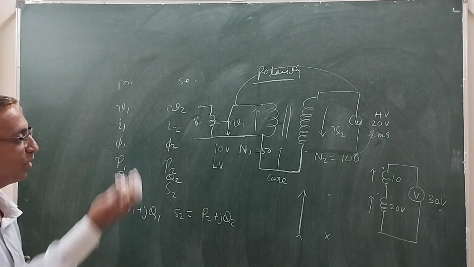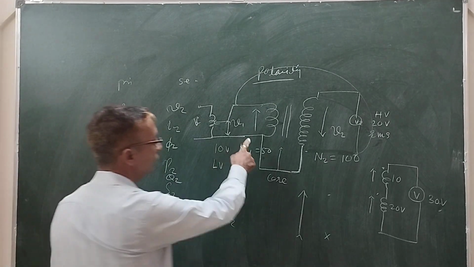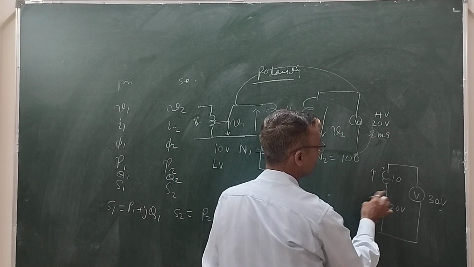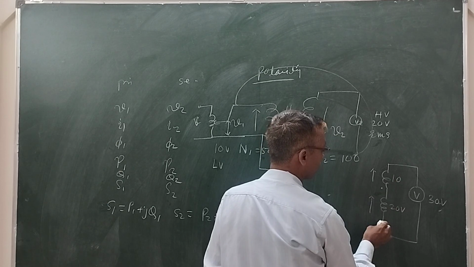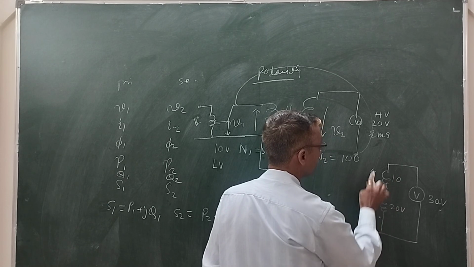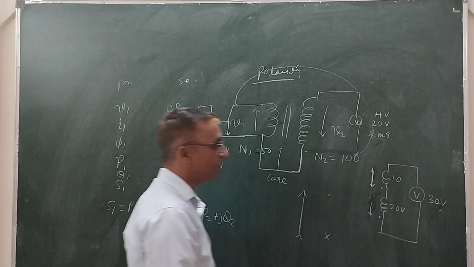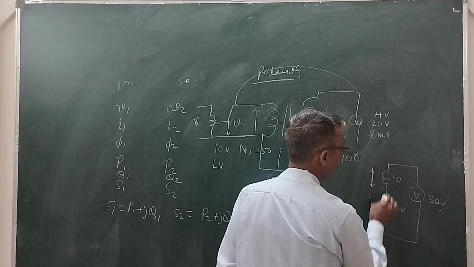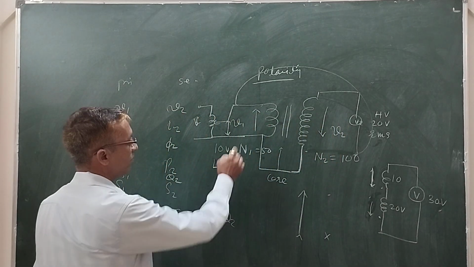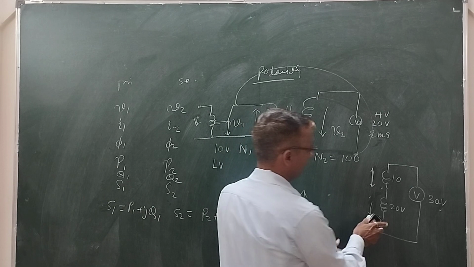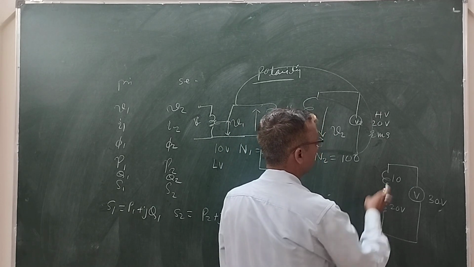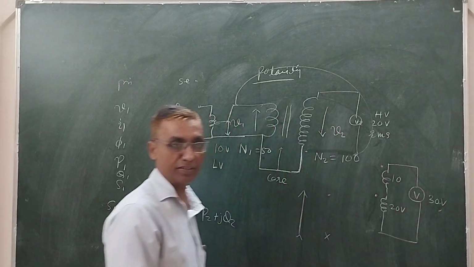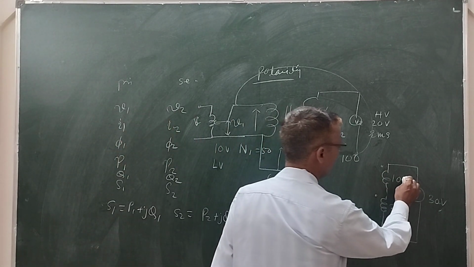Anything can be established by comparing to the first one. Now if these two windings are connected together, it is possible that the dots may be at this point also. The only thing is, I am finding out the dots on both the sides, whether they are at the proper point. Let us first assume that the first dot is here, and another is here. I am assuming this because I am getting 30 volts in the voltmeter. Here it is 10 volts, here it is 20 volts.